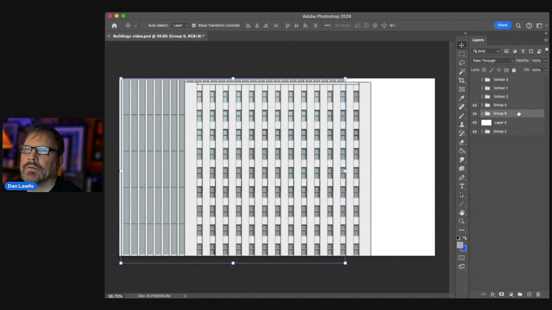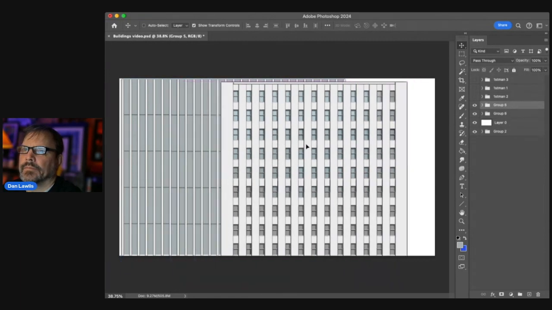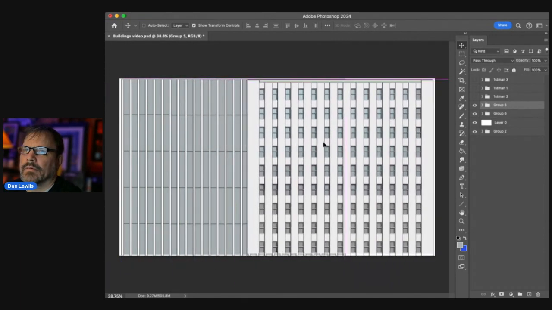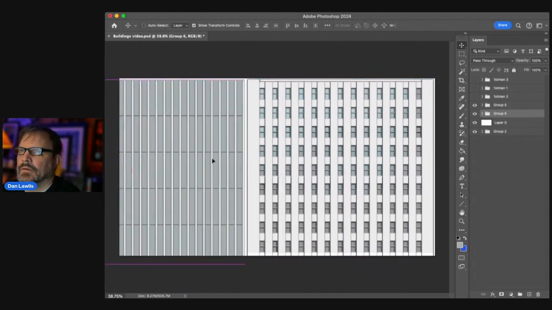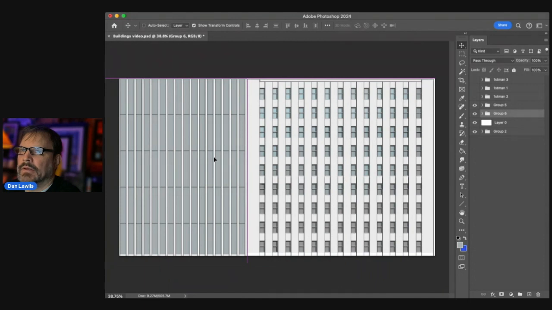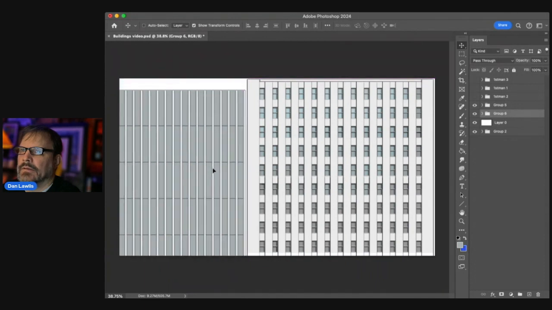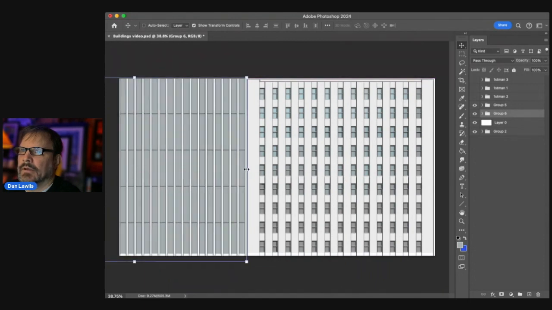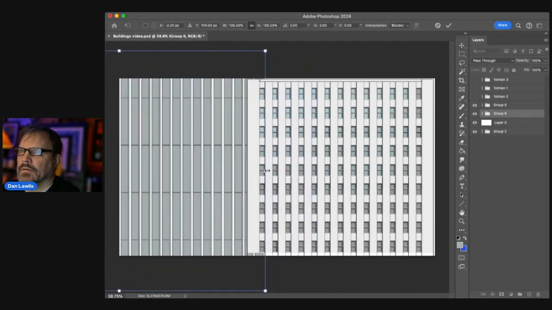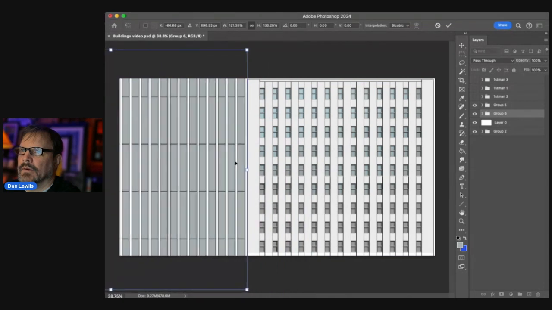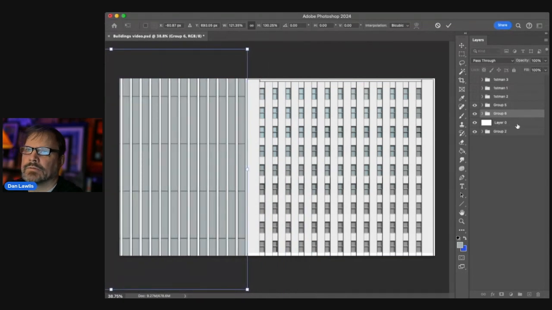I think what I'm going to do is put them all in one group. Actually, I'll just move this over here. So I got a modern building and a more old style retro building. I'm going to increase the size of this guy a little bit.